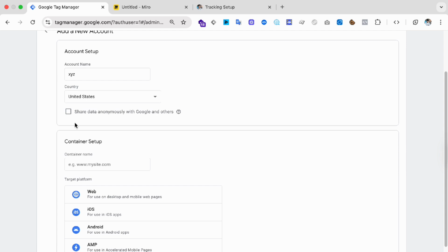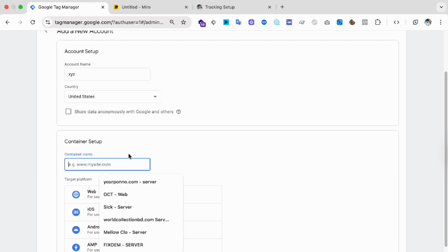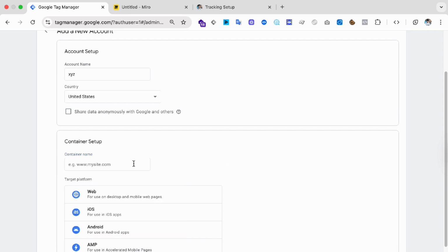In this case I just leave that. Then you have to write the container name. Here you can see the container name example, www.mysite.com, but this is not required. You can write something which helps you to understand, okay, this is for this container.